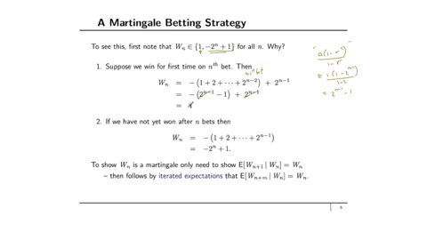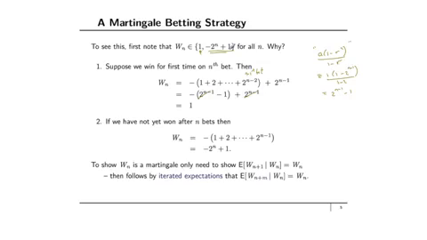So the other situation that can arise is that we have not yet won after n bets. In that case, the winnings, Wn, is equal to minus 1 plus 2 and so on up to 2 to the n minus 1. It's 2 to the n minus 1 because we also lost the nth bet. So in fact, this is a minus. This becomes a minus down here, and we get this quantity here. We sum it up, and we get a sum of minus 2 to the n plus 1. So therefore, these are the two possible values of Wn, 1 and minus 2 to the power of n plus 1.